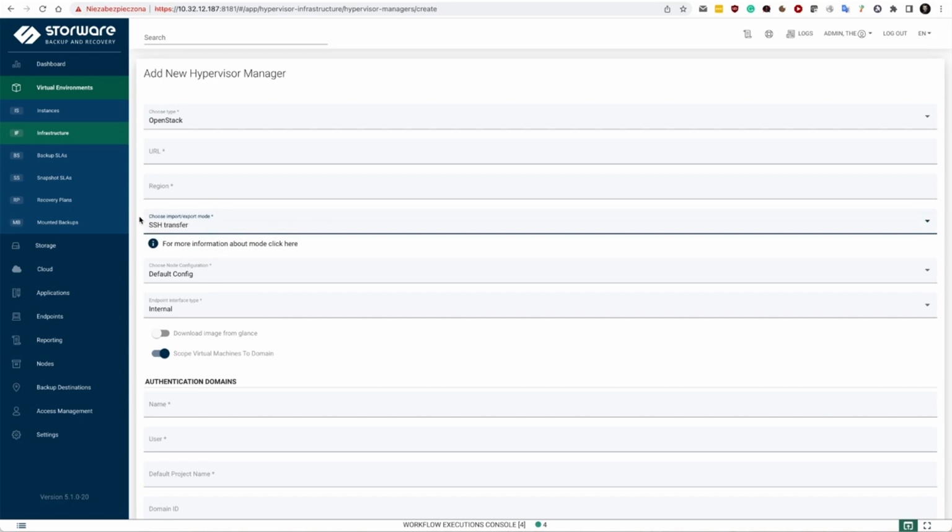The SSH transfer has an additional advantage. It can be installed outside of the OpenStack environment and connect directly to your hypervisors. So if you have a qcow2 based or raw files environment, one of them is actually Virtuozzo as well, then you could use SSH transfer. Optionally, it also supports Ceph. It means that you are able to transfer data directly from Ceph monitors, not over SSH in this case, and it supports both full and incremental backups regardless of whether you are using Ceph or not.